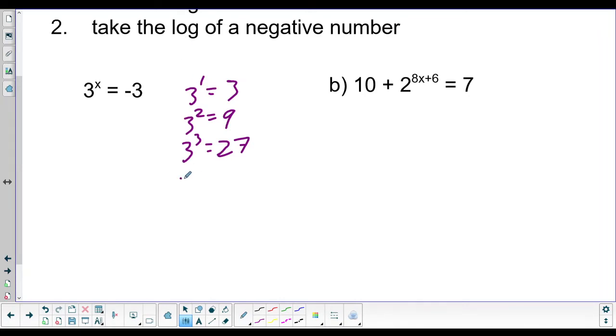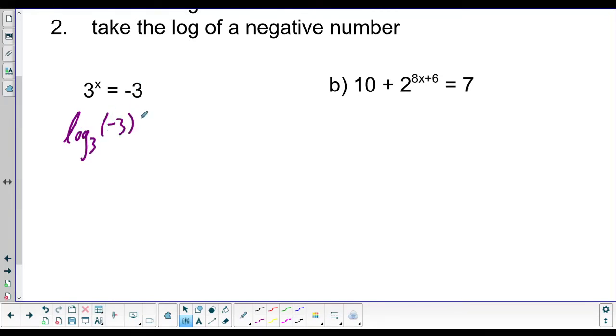So let's look at 3 to the negative 1 power. That's the same thing as 1 over 3. That's 1/3. That's 0.333 repeating forever, right? If we do 3 to the negative 2, that's 1 over 9, or 1 over 3 squared. That's not going to work either. So we go from positive numbers to positive fractions. There isn't an exponent you can plug in that keeps the value of the base and just changes the sign. That doesn't exist.